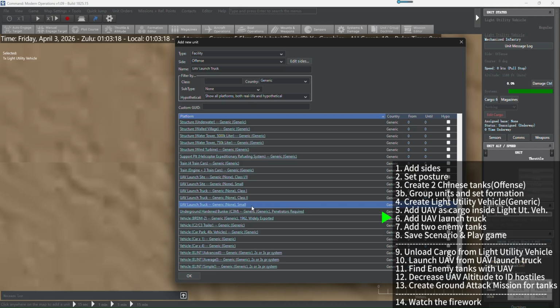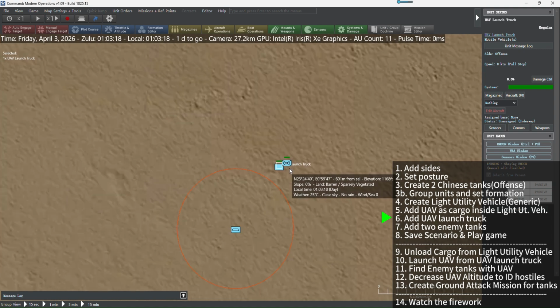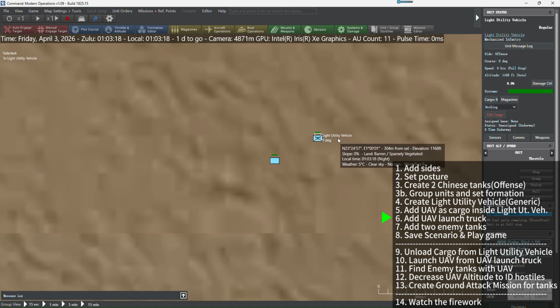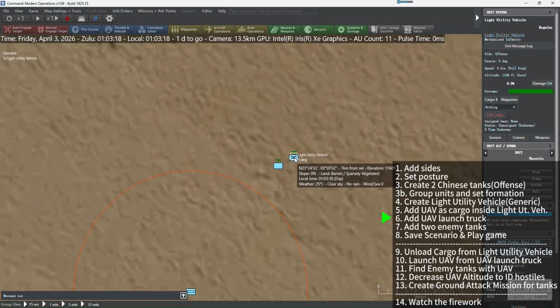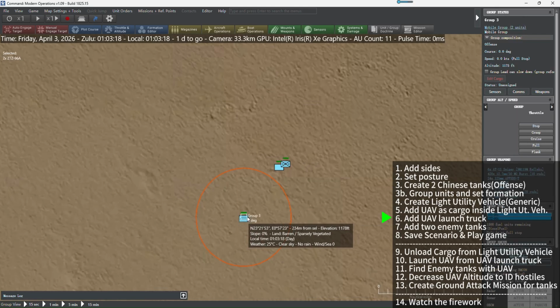But one thing that deserves attention is that this unit itself can't travel around for some reason, even though it says it's a truck. So I'm basically going to treat this unit as an airport. But then why did I create a light utility vehicle? It's because I want to keep it realistic. You're not going to start with an airport out of nowhere. So this can move around, this can't. So now I'm done with the allied unit.